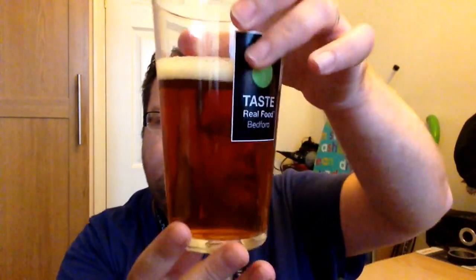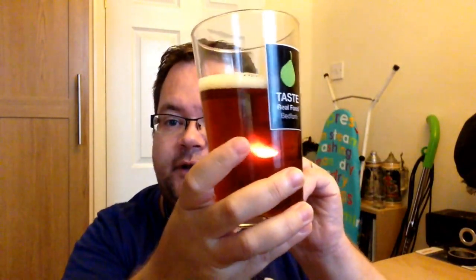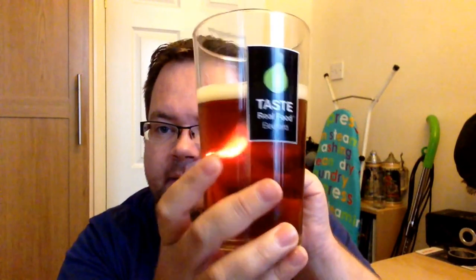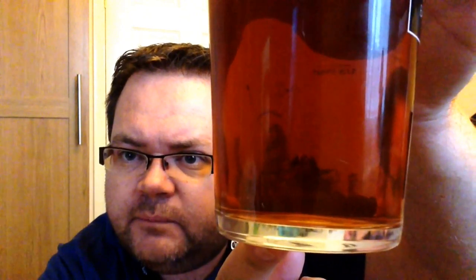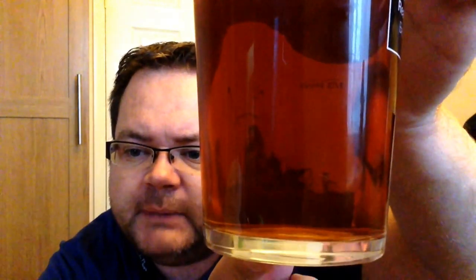Quite like that artwork. Right, that's how she pours — quite a nice amber colour. The light in here isn't great, so we're getting the torch out of retirement. Does that help a little bit? Yeah, quite a nice amber colour on that. So there'll have a two-thirds of a finger head of slightly dissipating bubbles. Carbonation-wise, not overly busy, but you can just see a few bubbles streaming up there.